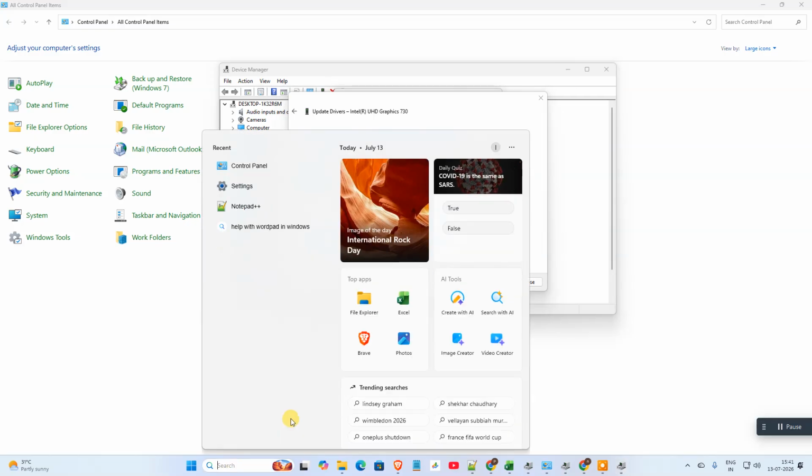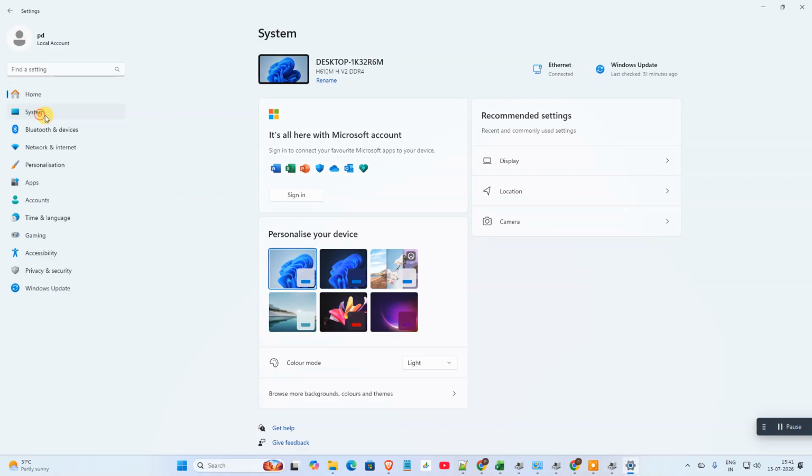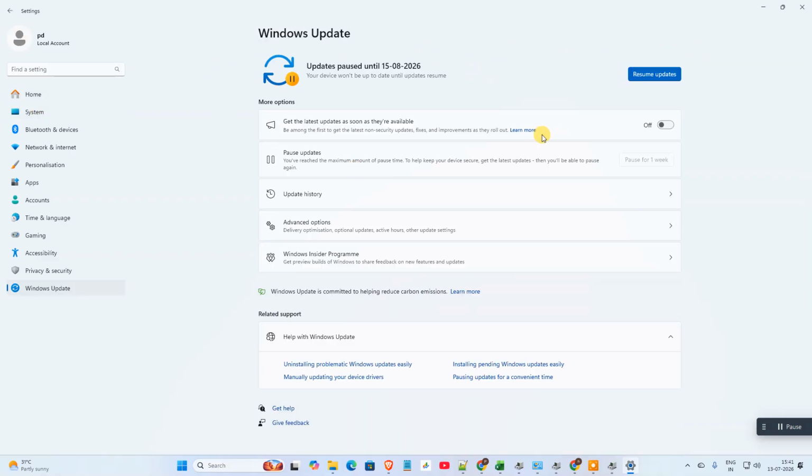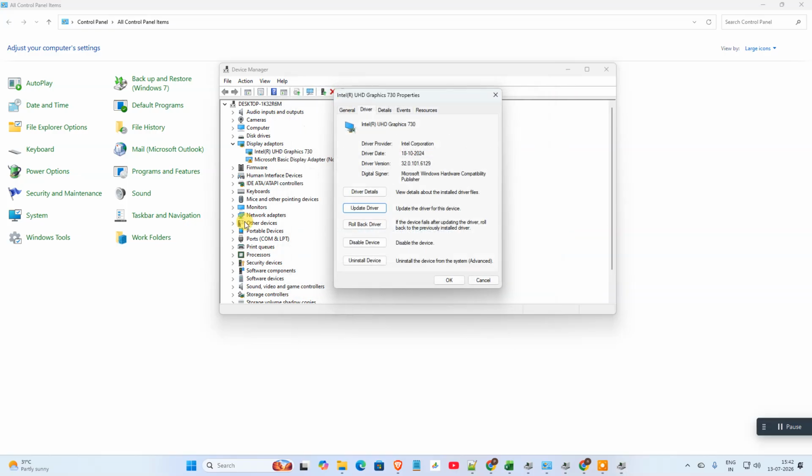Before that, we need to go to the settings, come to system, then Windows updates, and make sure Windows update is enabled on your PC. Once it's enabled you can go for this option. If there are driver updates in your Windows updates, they will be updated automatically.